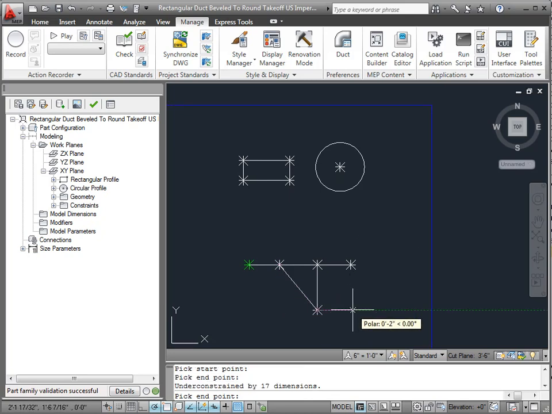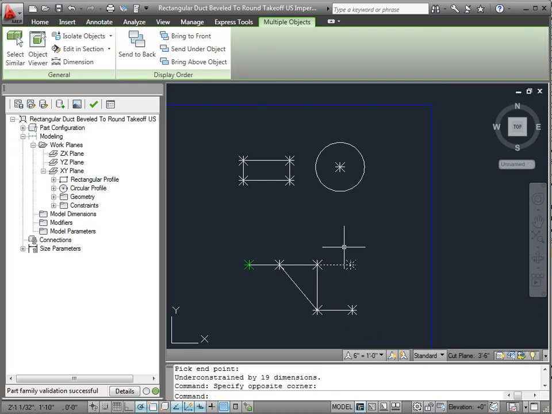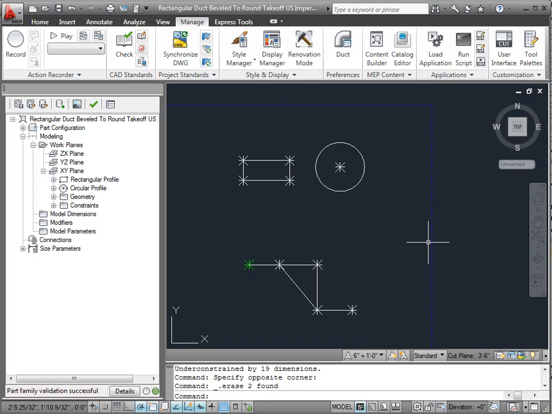And then I'm going to go straight in this direction. Okay. I think that we can blow this thing away. So we don't need that piece. Alright.